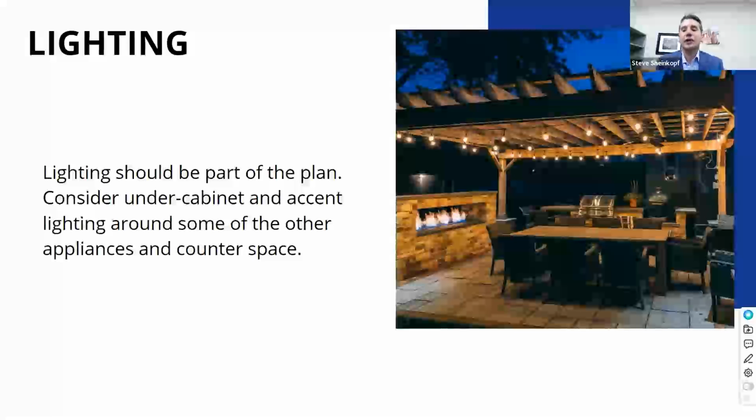Okay, lighting. I'm going to show you a couple different sides of lighting. First of all, to light anything well is to cross illuminate from either side, so you're not shadowing over a grill. And I think lighting is really underserved on the outside, because people are putting in these pro grills that are cooking so fast, and the difference between medium and medium rare could be a number of seconds. You want to be able to see that. So if you're designing a space for yourself, or you're decorating a space, just couple cross illumination. You don't need task lighting for really much else. You don't need task lighting to even eat by, really.